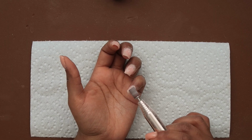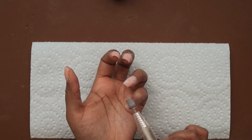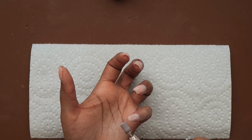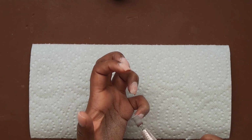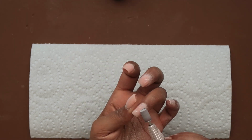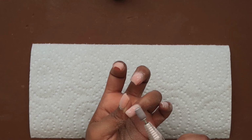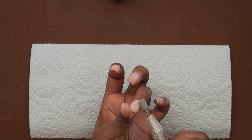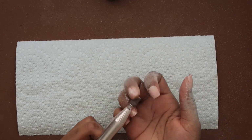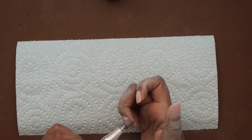You do want to make sure that you are, like I said, taking off that top coat and also taking off the polish, because what can happen, which I'll show you here in a little bit, if you fail to take off the polish, you can see I'm pointing like this one is off the polish, this one has the polish still. So what happens is if you fail to take off the polish, soaking your nails isn't going to matter because it's still not going to lift. So you do want to keep that in mind when you are going to remove your nails, at least when you're using the drill.